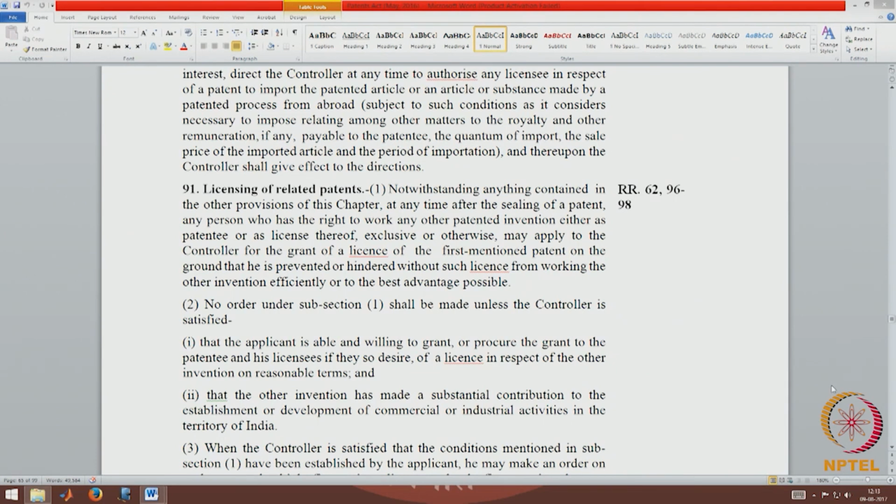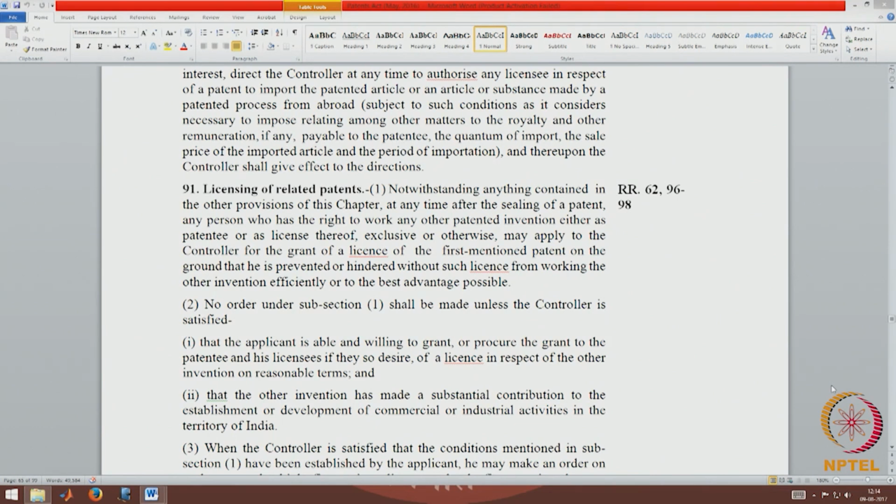It appears to be a fast track procedure, because here is a situation where a patentee is not able to work his invention effectively, not because of any difficulty from his end, because there is another patent and he is not able to get a license to that patent. So, this is more like enabling technologies to be worked more efficiently. You might have heard about technology hold up or patent hold up, when patents can be used to hold up others from working in a particular technology. So, 91 solves the issue of patent hold up.